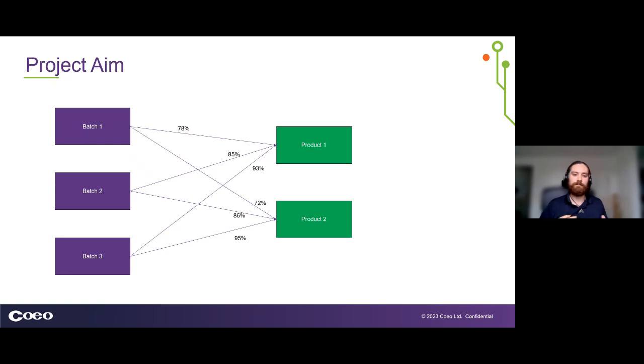And so that's what we wanted to address. I'll go into a little bit more of a breakdown later on as to the steps to get from the raw data all the way through to this allocation, and the different bits in between. But yeah, that's what they were aiming to do from a very high level perspective.